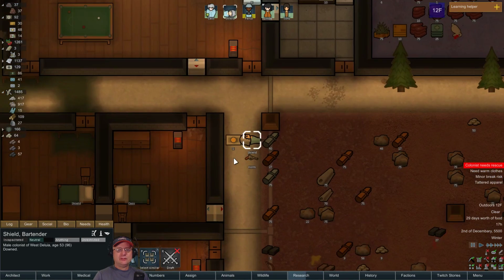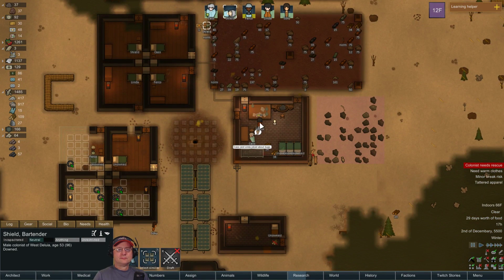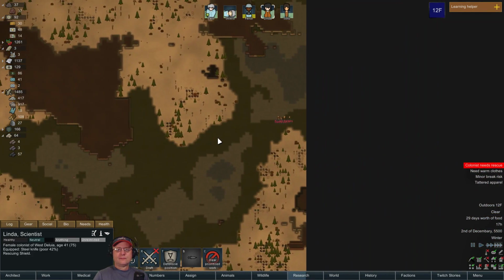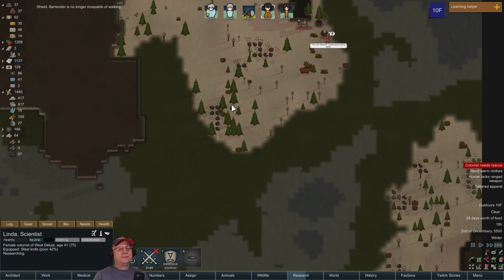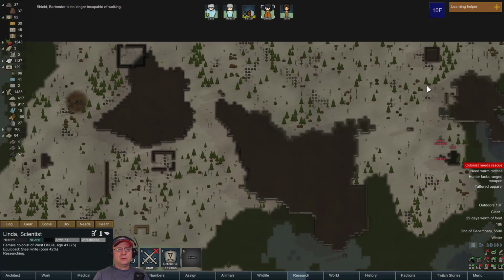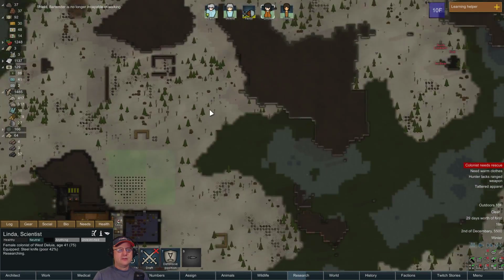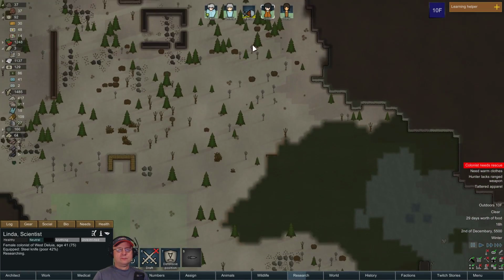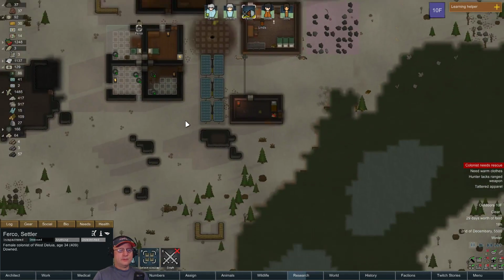Where'd you go down this time, Shield? Right outside your house? Why don't you go fight the bear? No. So, they're assumed gonna go up and come back down this way. Right through there. They're gonna get a lot of trees for cover. Now Furco's down again.